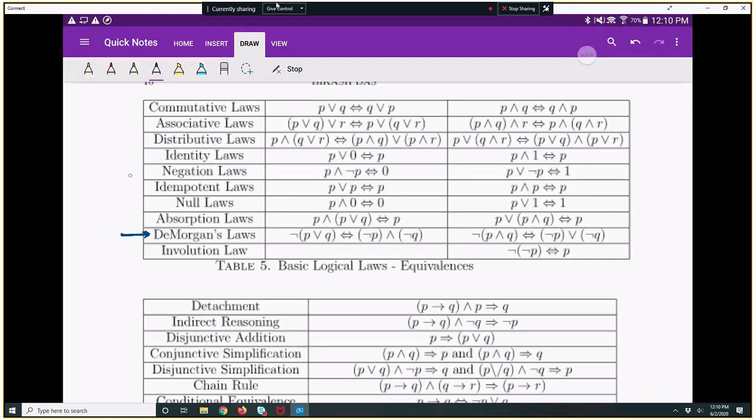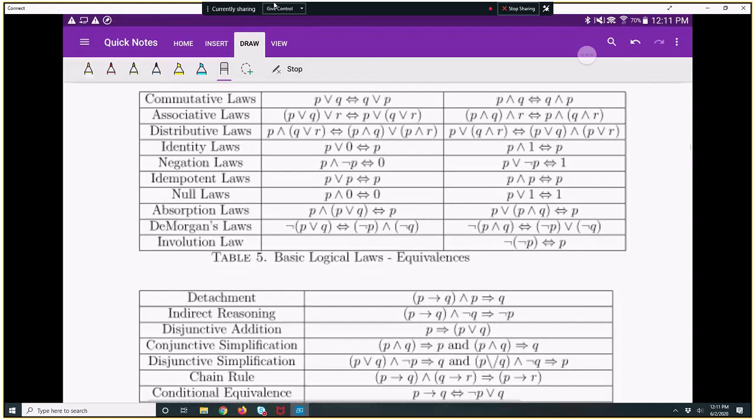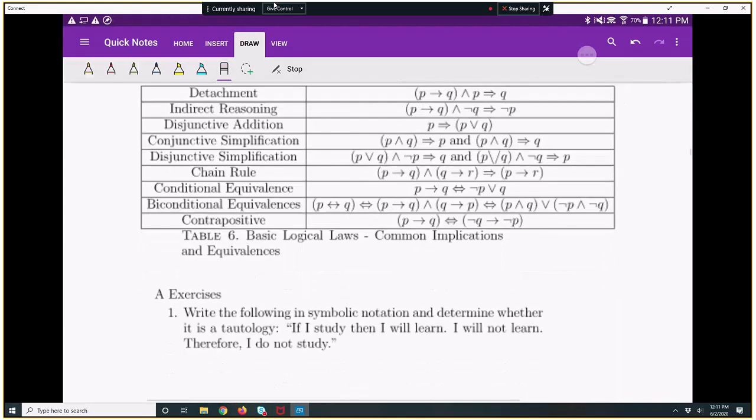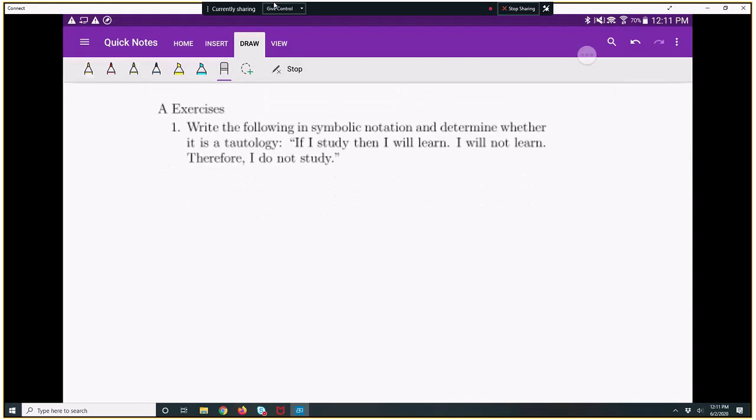We talked about the negation law, which is basically that P and not P is a contradiction. So these are the ones we've talked about, but all of these are going to come in handy to use whenever you want. So definitely should spend some time getting to know these, and I'm sure as you practice doing your exercises and in the exercises that we'll do together, you'll get some use out of these.